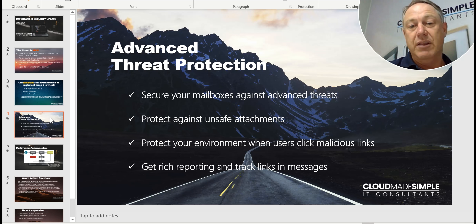So if you actually click on one of the links or attachments, it gets opened up within a Microsoft sandbox. And if that's determined to be malicious, it actually won't get sent through to your mailbox — you'll never receive it. So even if you do receive one of these emails, you are protected even if you click on it.